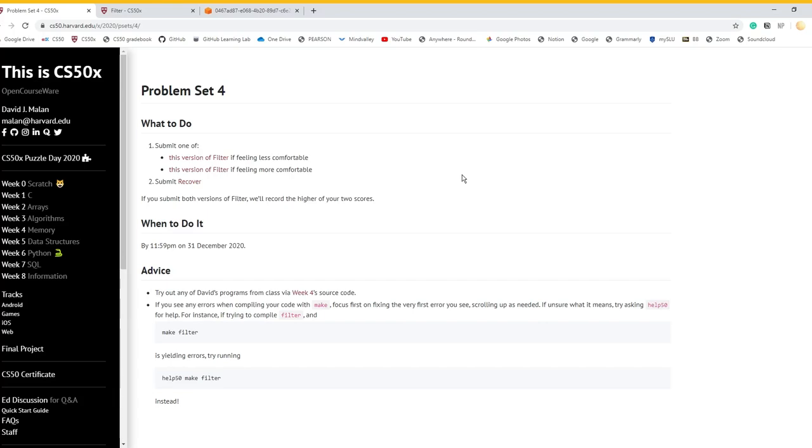Hey, so in this video, I'm going to show you a quick overview of Filter, for a better and easier understanding of it, and then how to test your code and how to debug your code, which is actually not as apparent as it would seem. You'll see this further on.